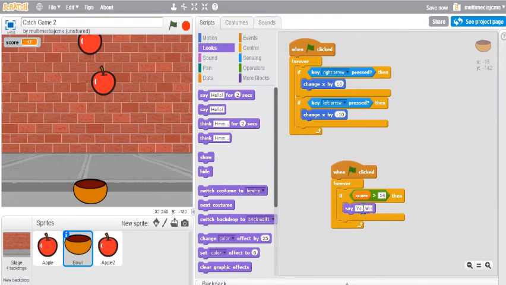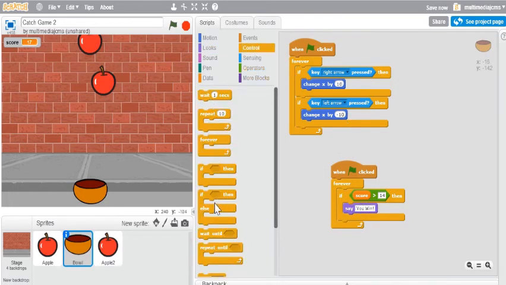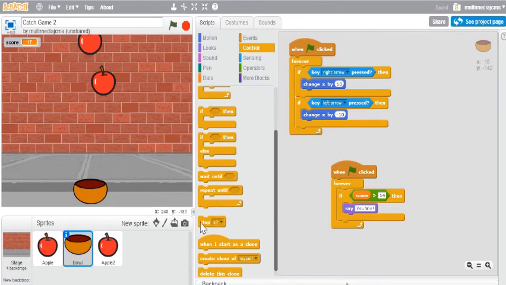So the basket's going to say you win. And then we want a stop all, which means the apples will stop dropping. They'll just kind of stop exactly where they're at. So let's see if that works.